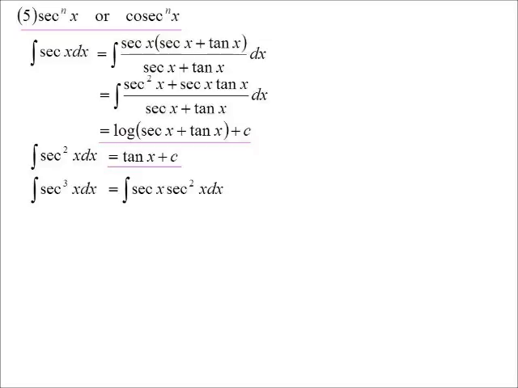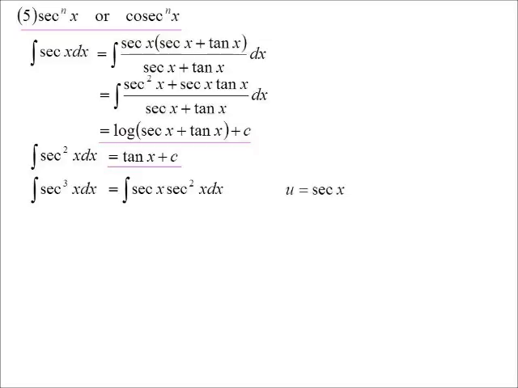Now, integration by parts. The u is something that when I differentiate makes it simpler. Oh, well, differentiate sec, we get sec tan. That's not really simpler. Differentiate sec squared, I'm going to get 2 times sec tan, so I'll get 2 sec squared tan. That's certainly not simpler. Or maybe it hangs on the integration then. If I integrate sec, I get the log of sec plus tan. So I can do that one. Or my other alternative is integrate sec squared, and that's just tan. That probably seems the easiest way to go.